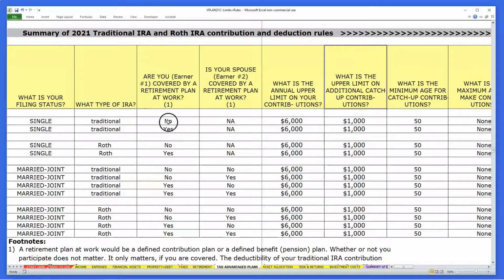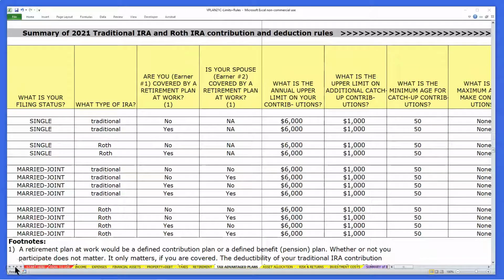Now, it doesn't matter if you're single. Obviously, you don't have a spouse, but down here, the reason why there's 4 separate lines is because you might be covered by a plan at work, and your spouse may or may not be. So that's why there's 4 lines, and depending on which line you're on, for example, if you're married, filing a joint return, and you want to do a traditional IRA contribution and deduction, and you're covered by a plan at work, and your spouse is not, the rules may be different than this. This is all due to decades of compromise and fighting within Congress about what the rules to incentivize saving for retirement should be in the United States.